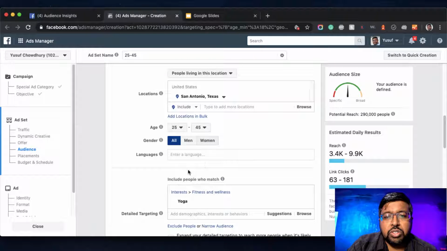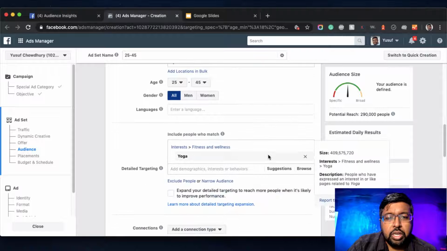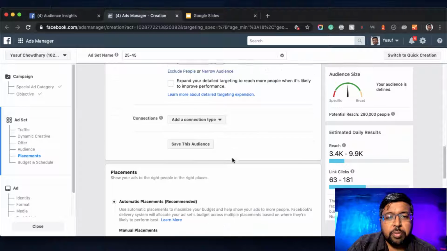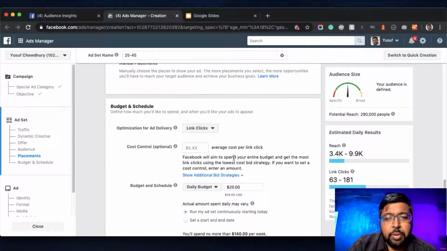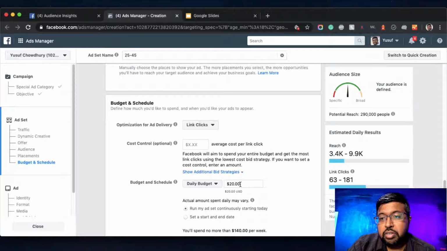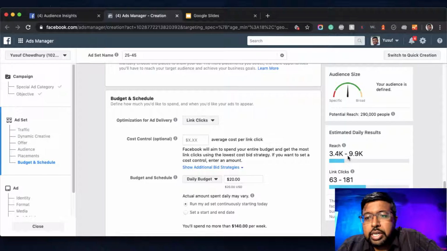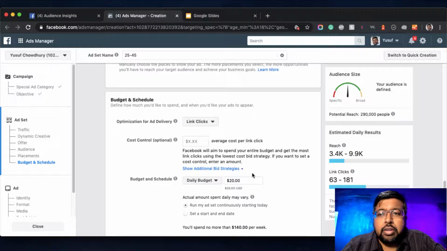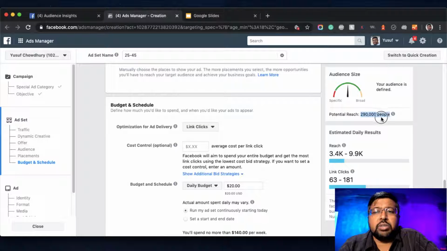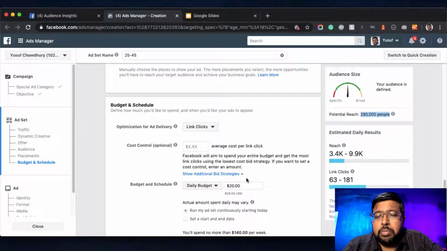Let's say I'm going to focus on both of them. That's fine. Here's the interest. Now, if I put in a price, this is for a $20 budget, right? And it says here for a $20 budget, only almost 9,000 people are going to see the ad. So the 250,000 makes no sense to me. Why am I going to run an ad for that? Because the money is going to run out, it's just going to be used up. It's not going to reach the 250,000. It's only going to reach the 9,000, right?